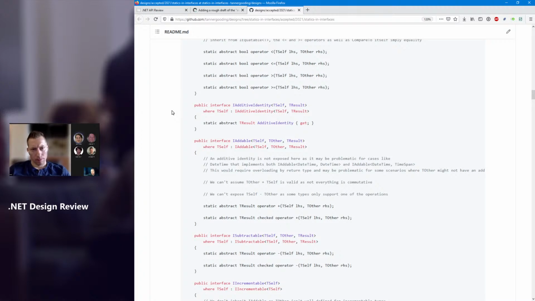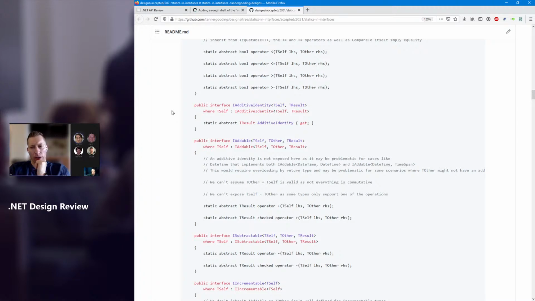But once you start looking at vectors and other types, including things like DateTime and TimeSpan, which have logical identities for their operations, it ended up making the most sense for extensibility and correctness to just have IAdditiveIdentity here.